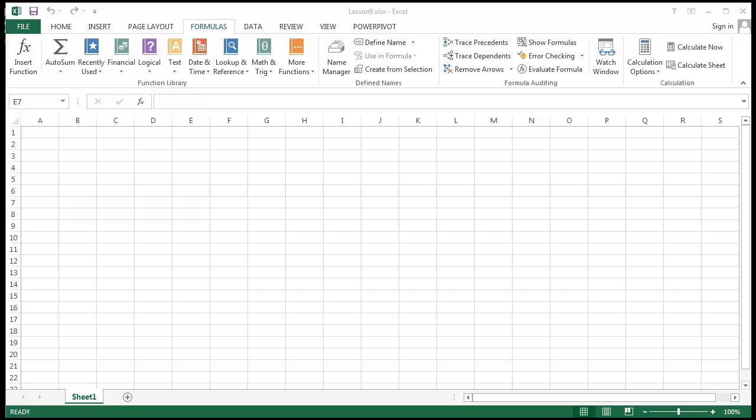Using the serial numbering system, that's 1 through 2,958,465. Because Excel represents dates in this way, it can work with dates in the same manner as numbers. For example, you can subtract one date from another to find out how many days are between them. Likewise, you can add 14 to today's date to get a date 2 weeks in the future.